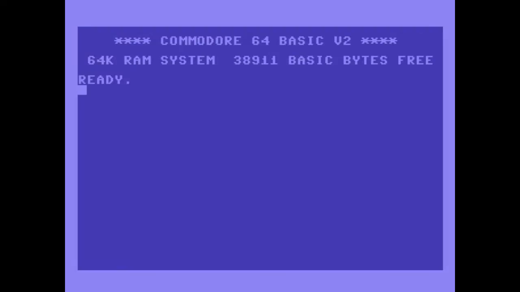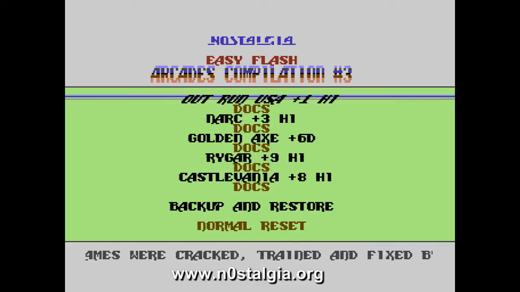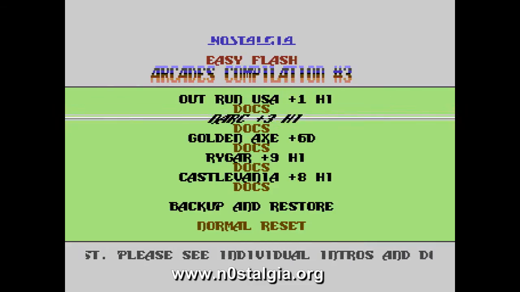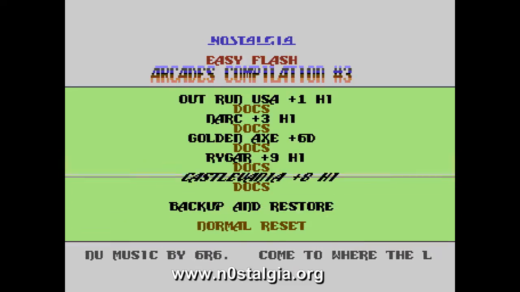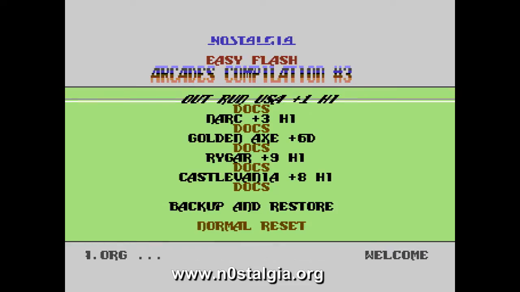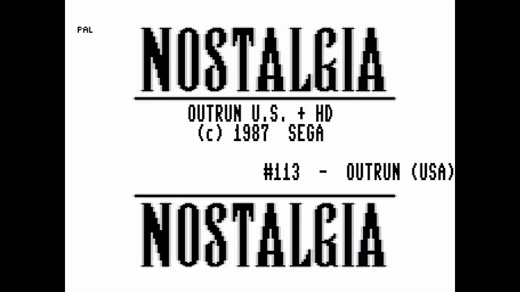Hey there, welcome to another Lemon C64 play guide and review. This week we'll be checking out the US edition of Outrun, released by Sega in 1987. For this we'll be checking out the cartridge version, which I managed to find on the Arcade Compilation number 3, available as a .crt file from the makers at nostalgia.org. So if you want all these games on one cartridge, directly into your C64 or emulator, check out that website, and let's check out the intro and great music as well.